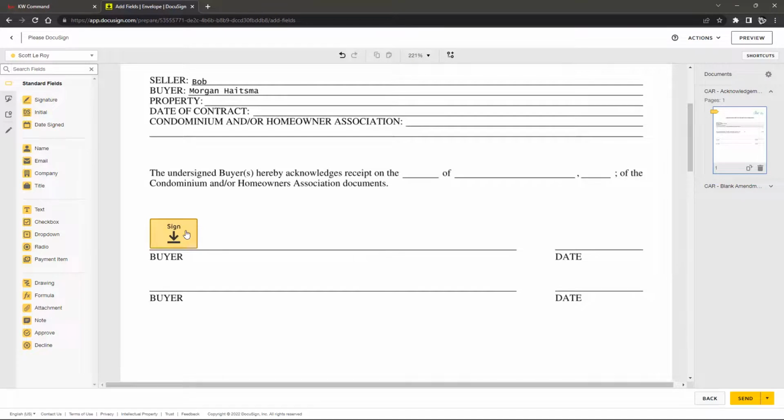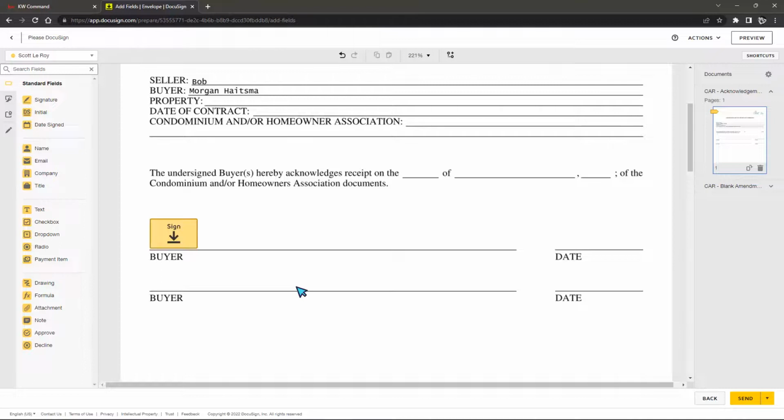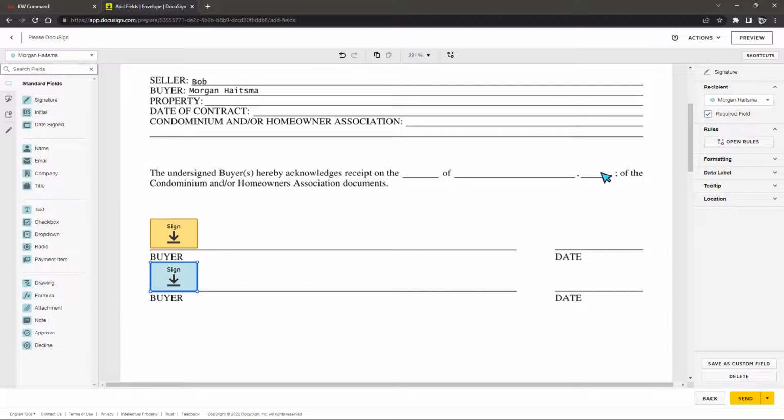If you're looking to change the signature, who needs to sign here and who needs to sign here, we can do so by toggling the drop down on the top left-hand corner. And this should allow us to view all of the different participants who are engaging in signing this document here. So for example, if I wanted to click on Morgan, all of my initials or my tools are going to turn blue for me to be able to kind of easily identify who is signing where. Again, is this going to be a required field or is this going to be an optional sign?